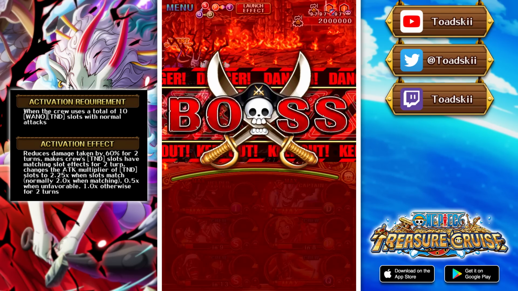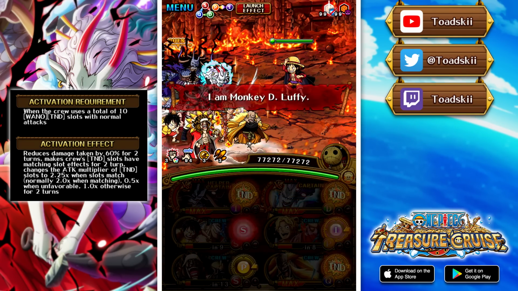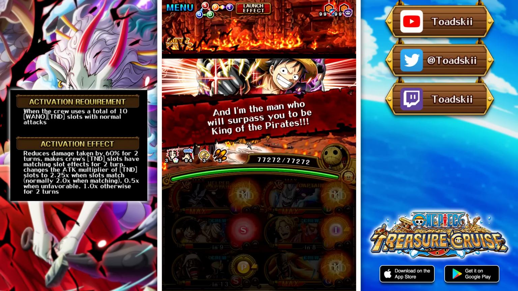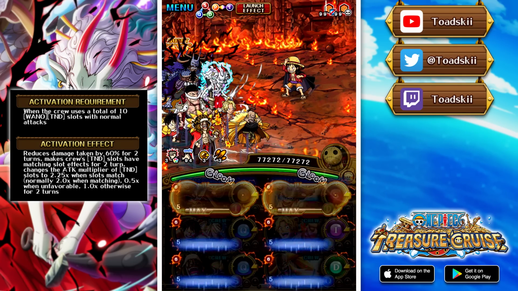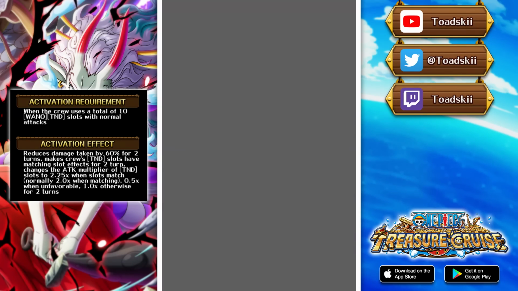So instead of a tandem slot being a matching slot and giving you a 2 times boost, it's now actually going to give you a 2.25 times boost instead, which when you look at the bonuses, you know, a Wano slot is a 2.5 times bonus. So yeah, this is a really, really good effect.